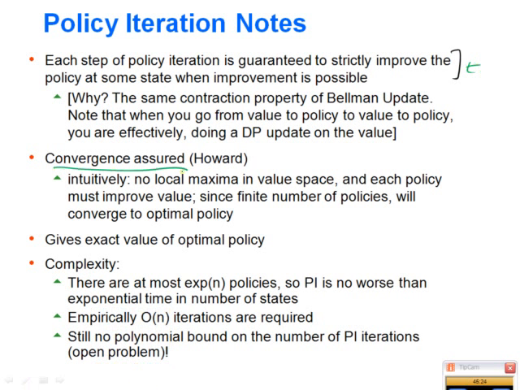Convergence is assured, and in some sense, it's cute that convergence is assured, but it's obvious also it should be, because there are only an exponential number of policies, and it will give you the exact value for the optimal policy. And what's interesting is that complexity wise, of the two algorithms you have seen, for value iteration the worst case complexity is what? We don't know the number of expected iterations. Whereas for policy iteration, we know the number of expected iterations. The number of expected iterations is only a power s. So policy iteration is at least exponential.